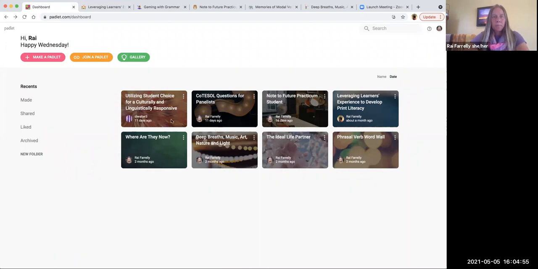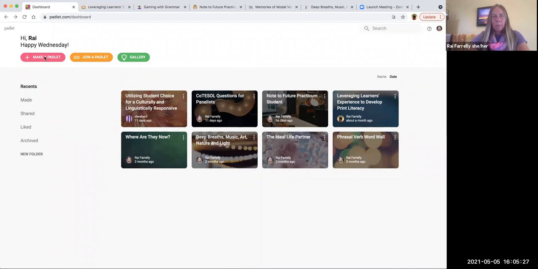Okay, so here we have the Padlet dashboard, and you can see that I've got several different Padlets here that I've either created or that I have been invited to by students or others. So Padlet is free, but you can only make, I think, 5 Padlets for free. And after that, you would have to pay for a subscription. I actually have 2 subscriptions. I have one for personal and professional purposes outside of CU Boulder. And then I have one that I use for CU Boulder for my classes.